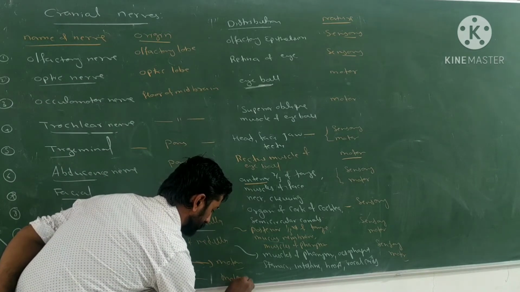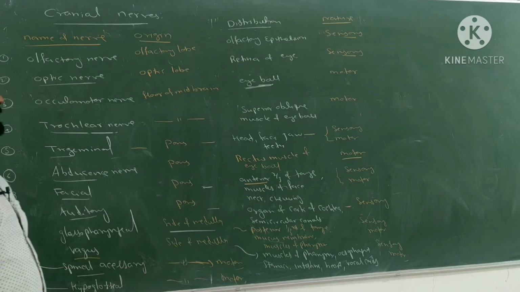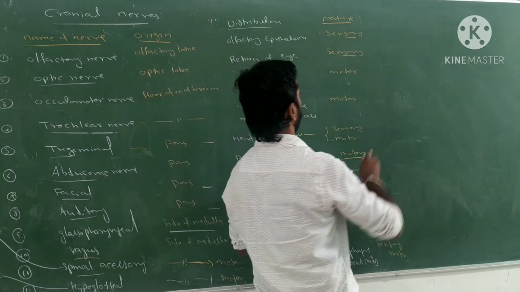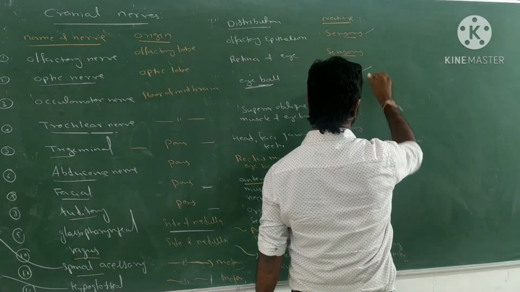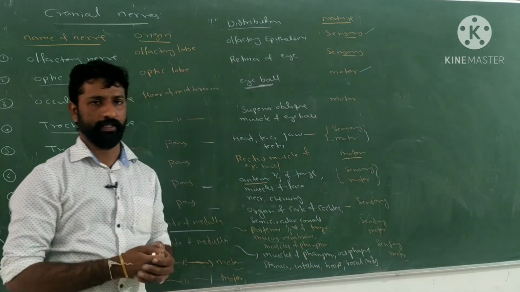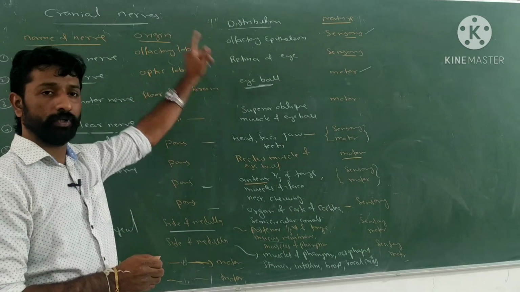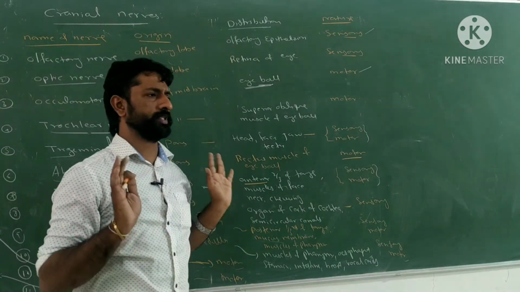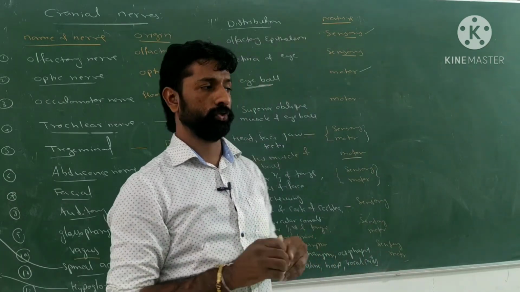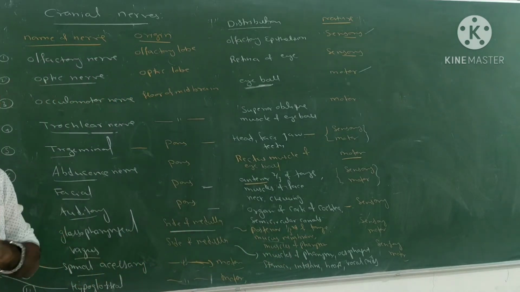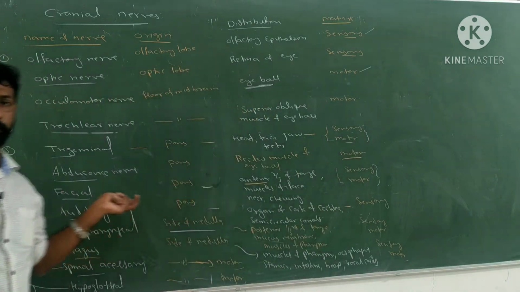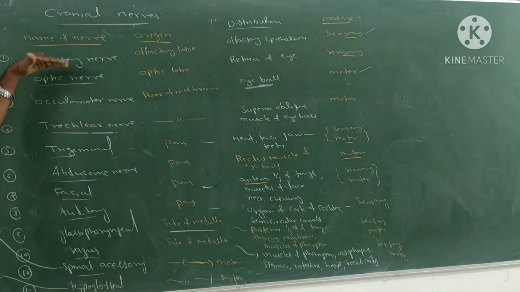So by this, what we come to know is that cranial nerves are either sensory or motor, and a few are both sensory as well as motor in their nature. This is with respect to the cranial nerves only. Any nerves present in our body are either sensory or motor, or both. Then what about the functions of these nerves?